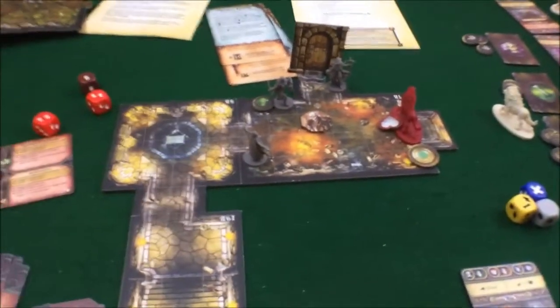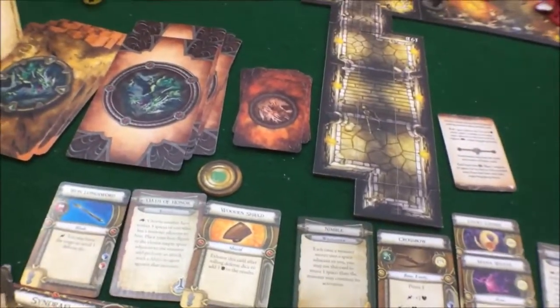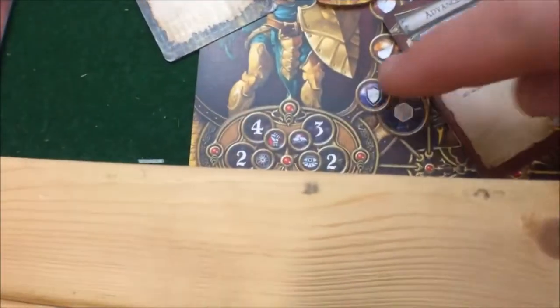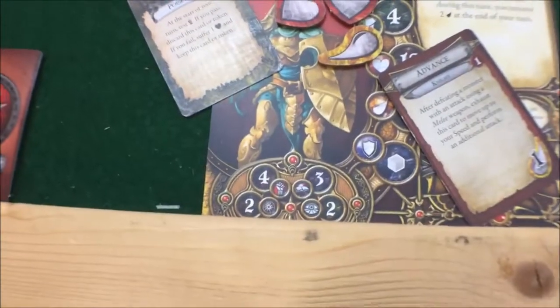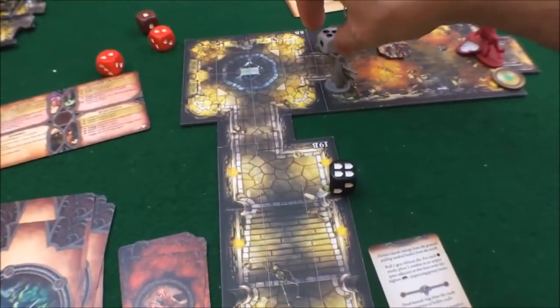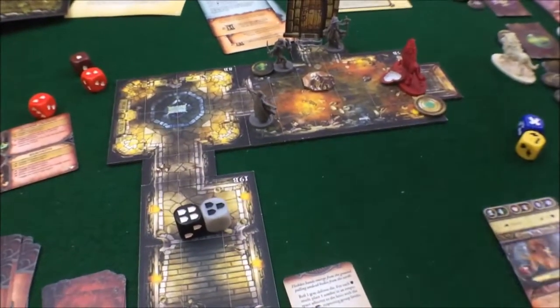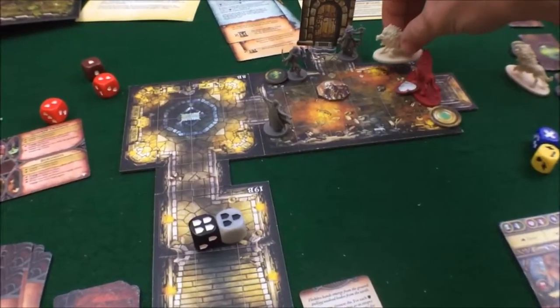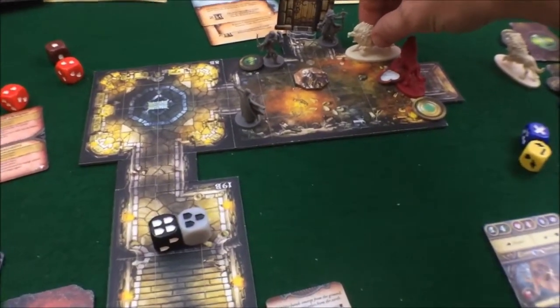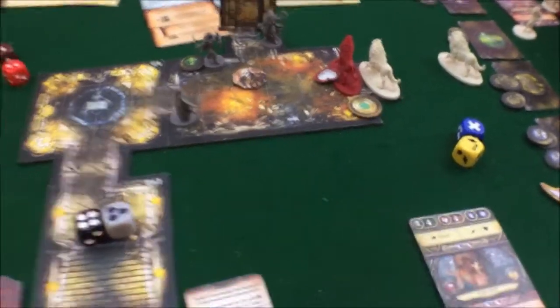So let's go ahead and test those. Alright, so this one here we'll test. This one's a 2. Okay, so we'll see what we get here. Oh, we failed big time on that one. Alright, so we're going to place a Barghast 10 spaces away as far as we can. That's about as far, and actually this is about as far away as we can get, right back there.